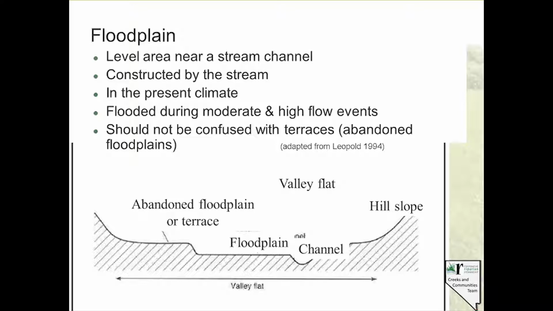And that downcutting doesn't have to be significant. I mean, you could downcut just a couple of inches, and now that floodplain level is lower than what that terrace is, as long as your discharges haven't changed. So we need to be careful in describing things as a floodplain or a terrace. And you can have multiple terraces too, depending on what landscape you're in. You may go out of your channel and be on a floodplain, then you may hit one terrace that's about 2 feet tall, you may hit another terrace past that that's another 2 or 3 feet higher, and then how tall that terrace is changes from site to site.